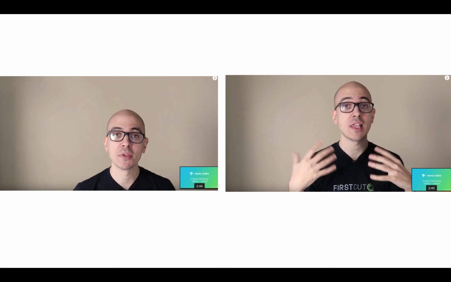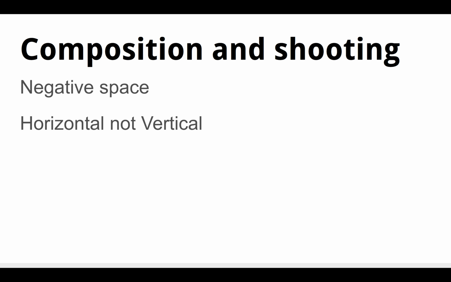We tend to want to center things up when we're shooting, but that's not always good. You don't want to see what's going on above this guy's head. Instead, you want to frame it up more like the one on the right, where there's just a little bit of space above his head and you've got more of the subject in the frame. So don't always put the subject directly in the center up and down in the frame.